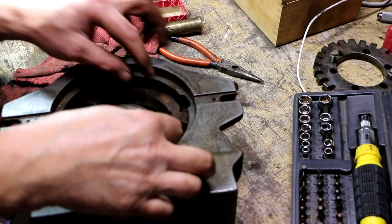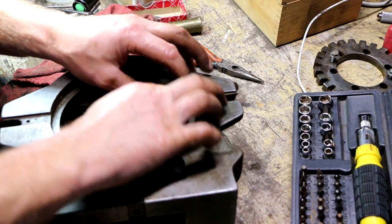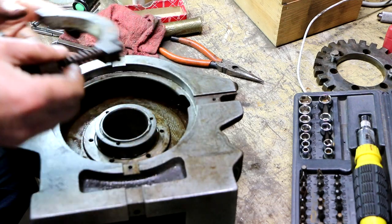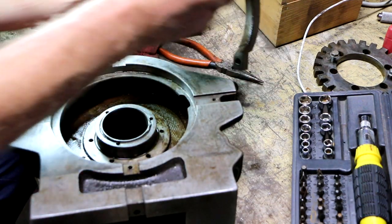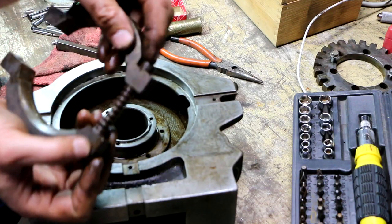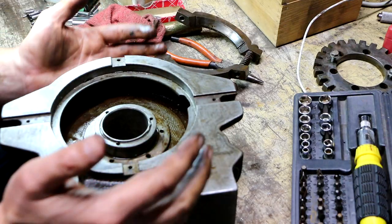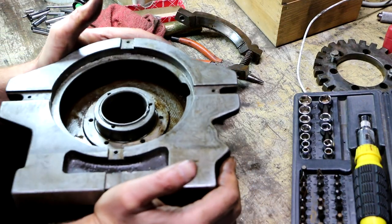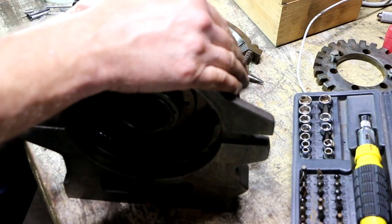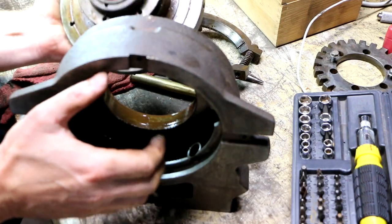Well, it took a while, but I finally got this loose enough to where I could actually pop this past that and get it out. And I'm glad I didn't have to take it all the way out, because I would probably have a heck of a time trying to get this back in and get that bolt started. So now let's see whether or not that's really what was holding this in there. Yeah, sure was.